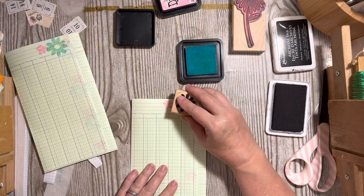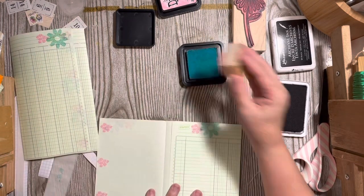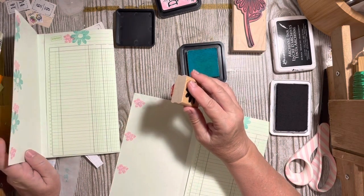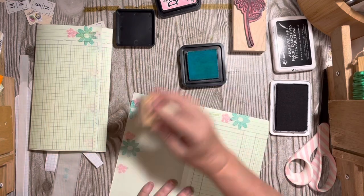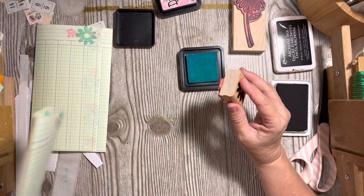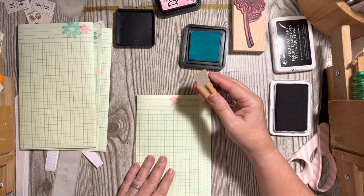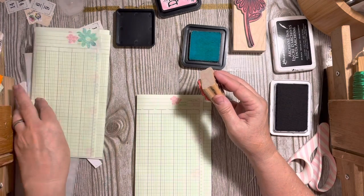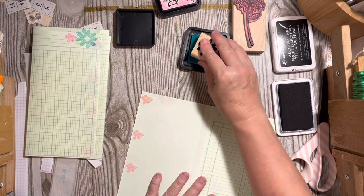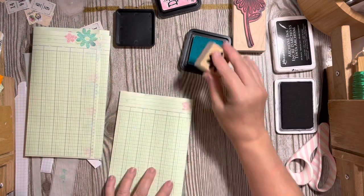Trying to remember what we did. Okay, we went there. Went off the edge. Ooh, we want to make sure we come in and clean that up. And then over here we went in. Okay, went out, in, out. And over here, there we go. That's 2. Okay, so stamping is a great way to add color without adding a lot of bulk to your journals.